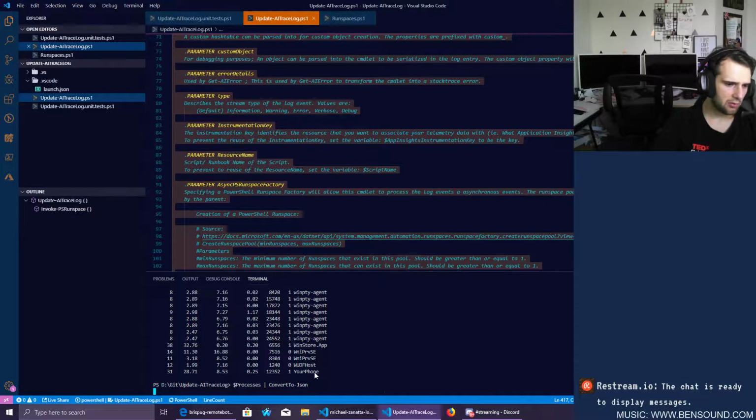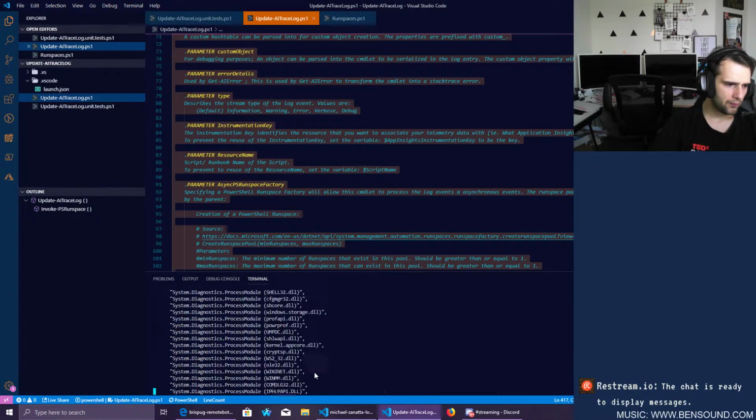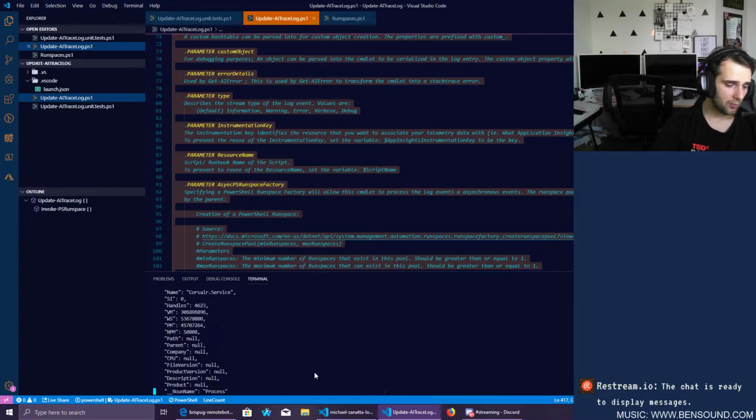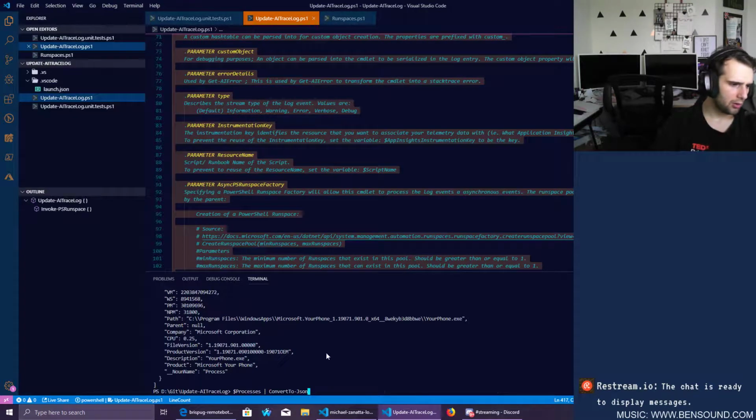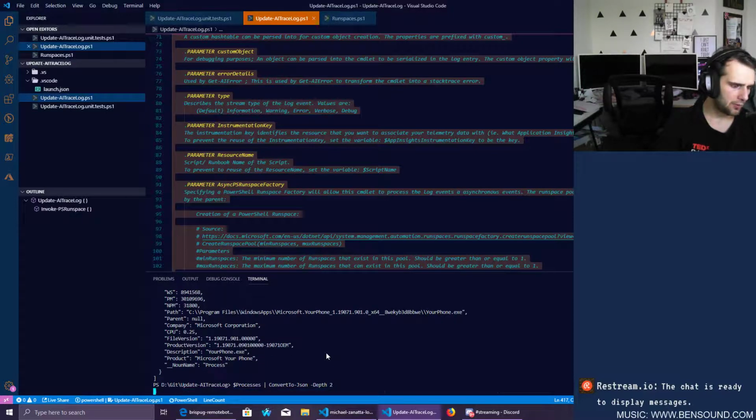That's a very long serialization process. That's doing a depth of 3, which we don't need, we only need a depth of 2. I don't really need to go any deeper than 2. So if we just go depth 2, it should be a bit quicker.